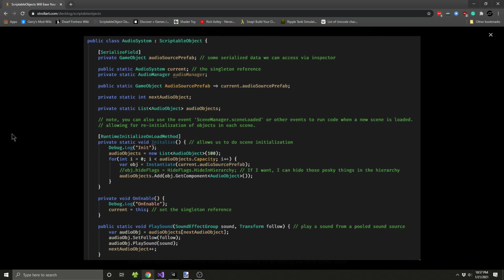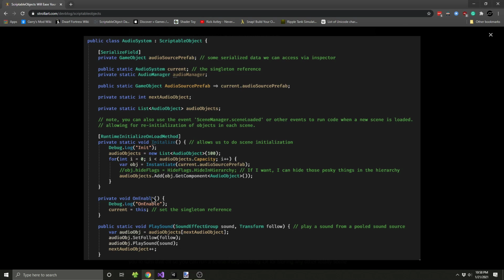But what I will say is that if you try to use this code in a different way, on enable, this particular Unity event will not be called when you build the game out as an exe and run it. It only happens in the editor. There's an inconsistency there. And that's probably going to be a lot of issues that people are going to have when they build their game, is that there's these inconsistencies. It's like it works in the editor but doesn't here. And if that's the case, usually you're using something the wrong way.